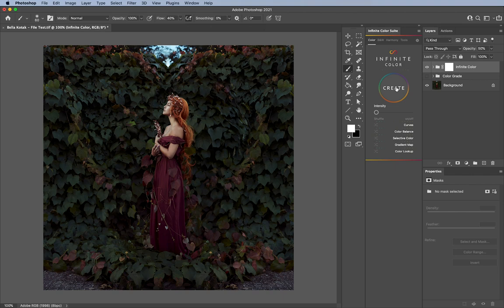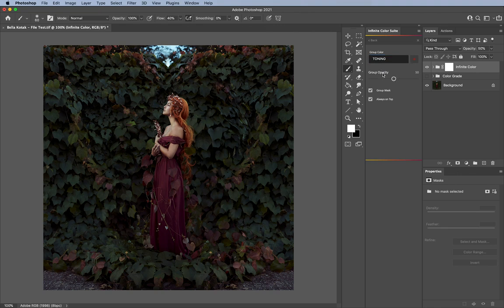Now, we also have some of the settings here. If I right click on create, you're going to see I can change the name of it. I can change the group color. As you can see, for me, I have a gray color here, which is why the group is set to gray. You can also change it to orange or red, but this will only take effect the next time you hit the create button. So keep that in mind. I can call this toning if I want to, whatever it is that you normally call it.